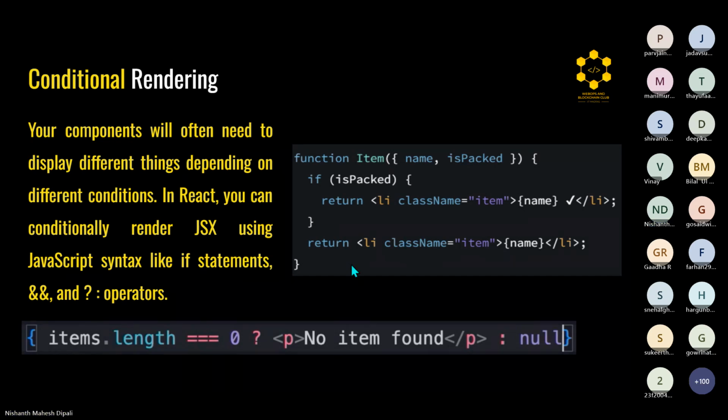There are two types of syntax you can use for this. One is you can check by using the if keyword in JavaScript. So if items.length is 0, then return one thing, otherwise return another. What we are using here is called the ternary operator. It works the same way. It is a cleaner way of writing that. The question mark is like the if statement, and the colon symbol means or.